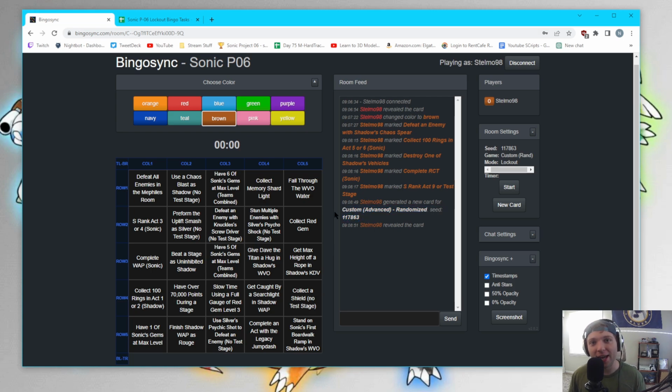Another thing that I just want to make a quick note of is I have this BingoSync Plus add-on for Google Chrome, which just adds a couple things, like you can have your own timer, and it's going to go 4, 3, 2, 1, go. And then you can do that if you like to have the timer like that and don't want to have your own timer, and stop, and it'll post GGs and stuff like that, which is really cool. Things I really like.